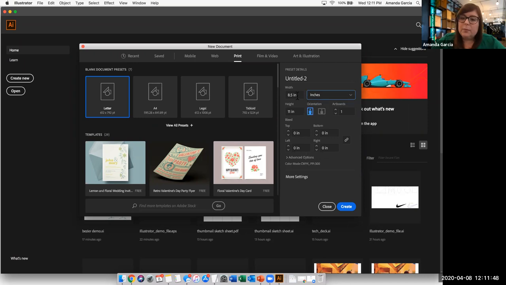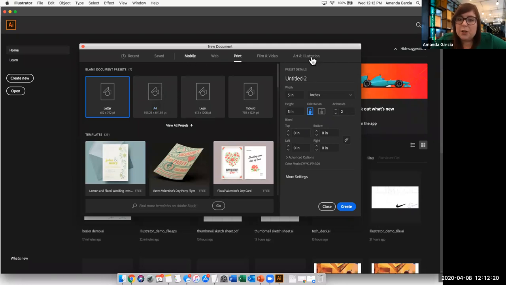So if you click on inches, let's create a file highlighted here that's 5 inches by 5 inches. So make sure it says IN. That means that you've successfully clicked on inches. And you can also say if you want a vertical or horizontal orientation, but because we're working in a square, it doesn't really matter. And art boards, remember, are your total number of pages, okay? So you can click on additional pages or less pages. So I'm gonna click on 2 art boards so that way we can confirm I've done this correctly.